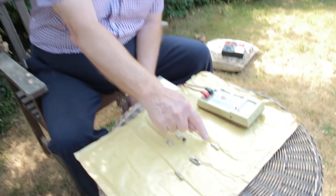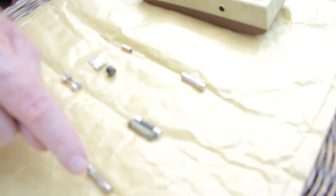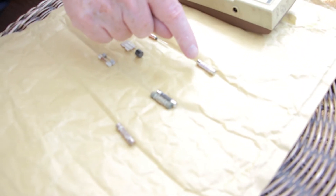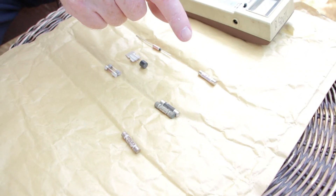A lot of people ask: what if you put the wrong amp fuse in a plug — either under- or over-rating? If you under-value it, it will pop straight away — put a 3 amp fuse in a fire and it will pop immediately. If you put a 13 amp fuse where a 3 amp should be and something goes wrong internally, that could cause a fire because it would allow far more current to flow. It is a safety factor, and it needs to be the right fuse for the right product.